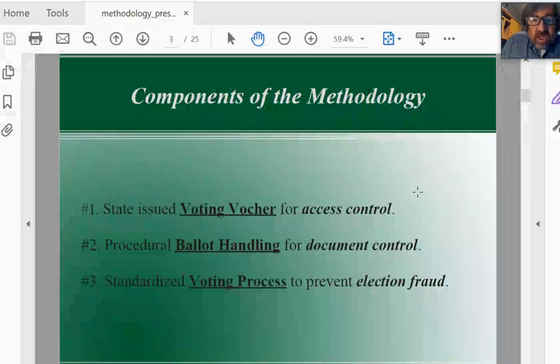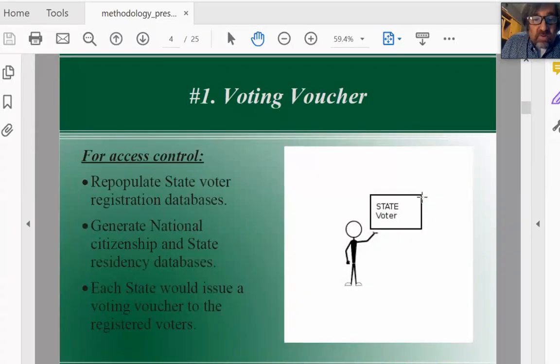So for the first component, the voting voucher: it's readily known that the state registration databases have been compromised and invalidated. I believe personally we need to repopulate the state voter registration databases. I think also we need to generate national citizenship and state residency databases so that we have a population base to draw upon.